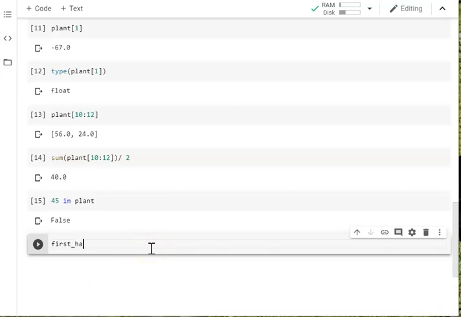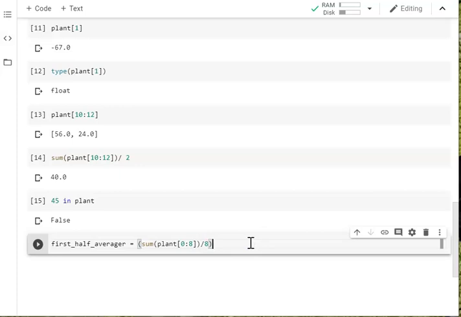I'm going to create my first half average, variable name, and I'm going to have that as being the sum of plant 0 to 8. So I'm taking the values 0, 1, 2, 3, 4, 5, 6, 7. So I'm taking the first 8 values. So I need to divide that by 8. So if you've taken the first 7 values, that's fine.